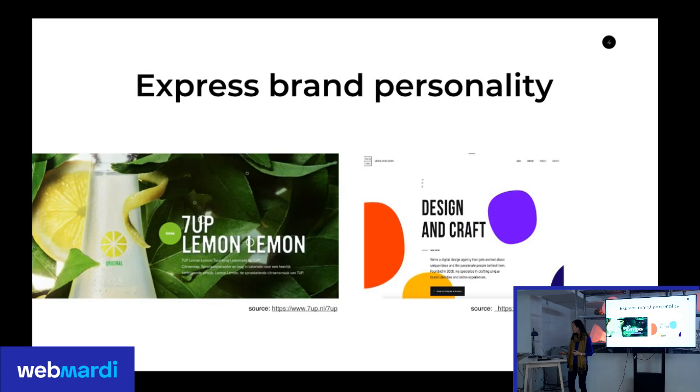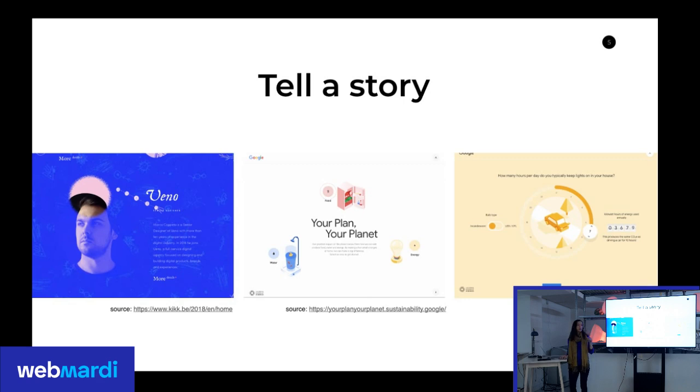Animations can also tell a story. Here I have two examples. One is for a creative festival called Kick Festival, where you have animations based mainly on hovers. You have all the links in the presentation, so you can see them in more detail once you receive it. They're nice because you have really subtle animations, and at least for myself, I felt more attracted by the animations themselves than the content of the website, which is not always good, but it tells a story.